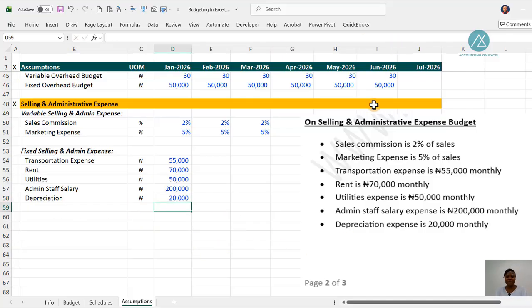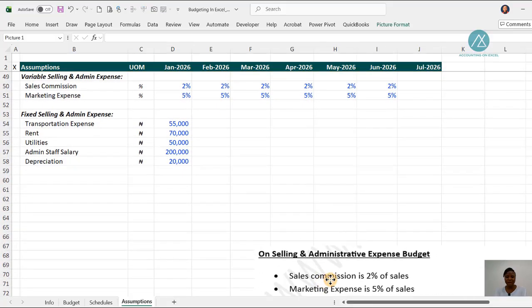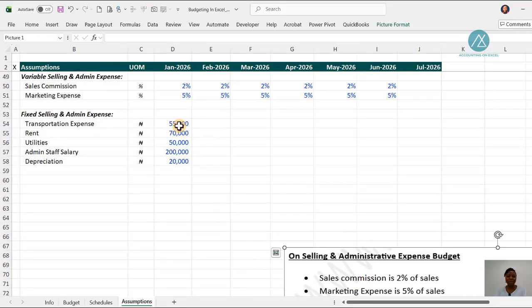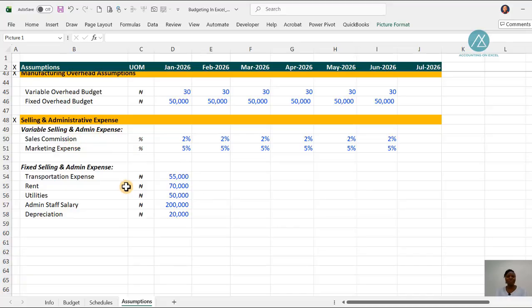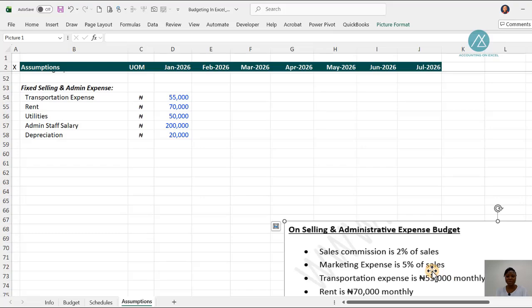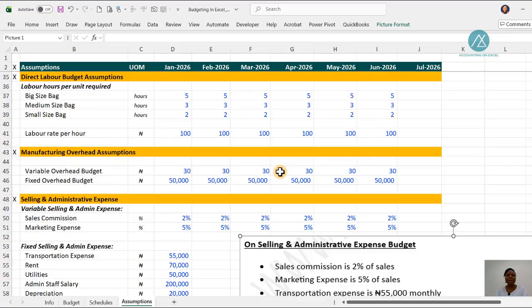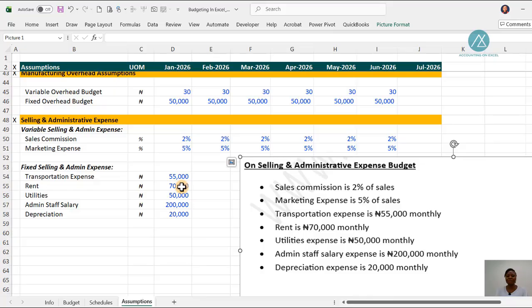Having captured all this, you will notice that some are variable and some are constants. I have to separate them because sales commission is 2% of sales. So these are variable selling and administrative expenses, because as your sales increase or reduce, the sales commission expense will also be impacted. But these ones are fixed.